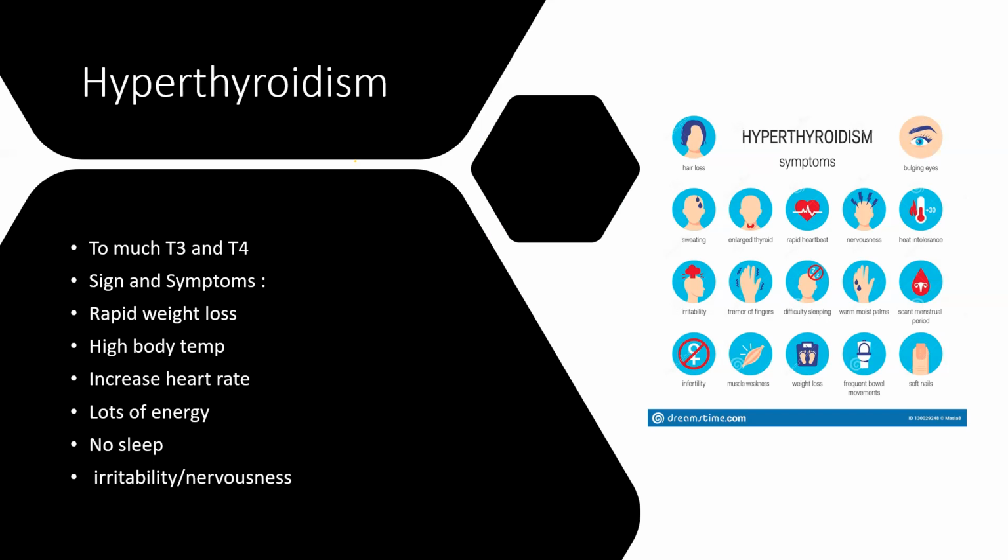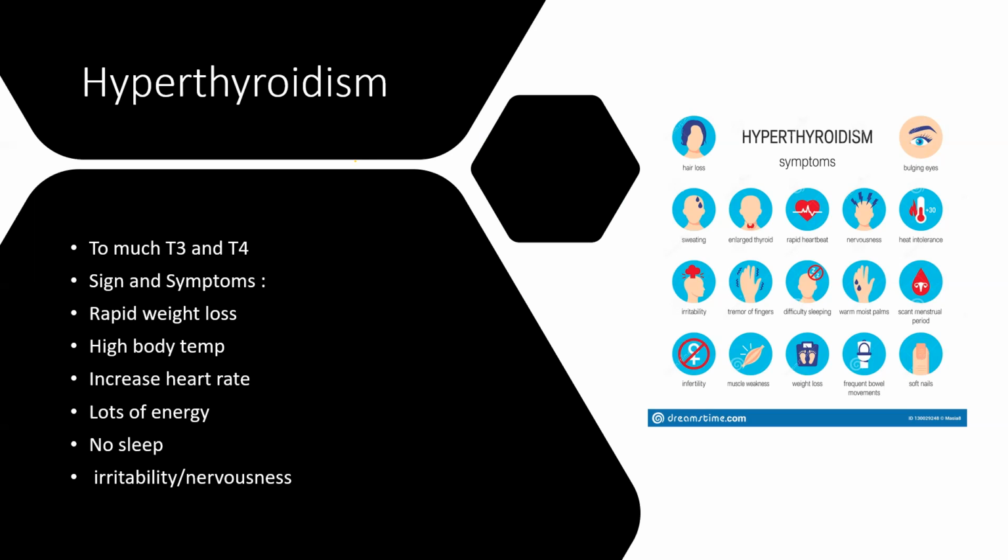They might not be exercising. They might just be gorging themselves on food, but they can't keep weight. They actually lose weight. They have a very high body temperature because they are constantly burning fat. They're in a high metabolic state. Increased heart rate because of all this extra energy, all this extra glucose and fat. They have tons and tons of energy because they are burning fat.